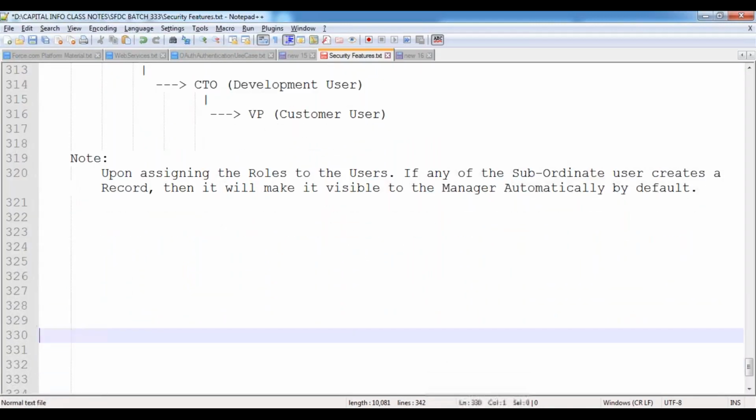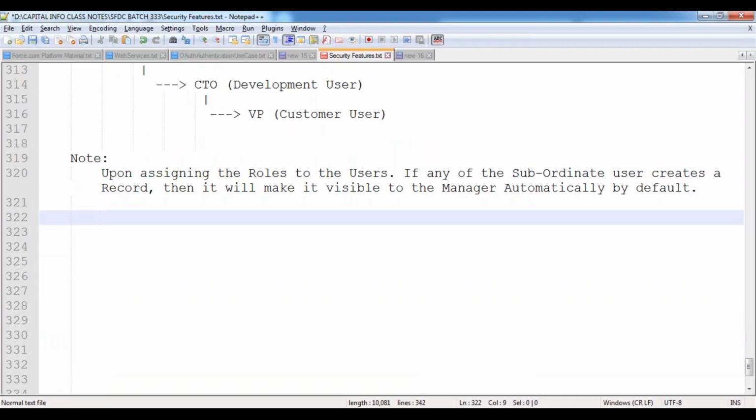That means subordinates' records will be visible to the managers by default, automatically, as part of this role hierarchy. This is the functionality of role hierarchy. So role hierarchy will make the subordinates' records visible to the managers. Okay, so now let's see practically.